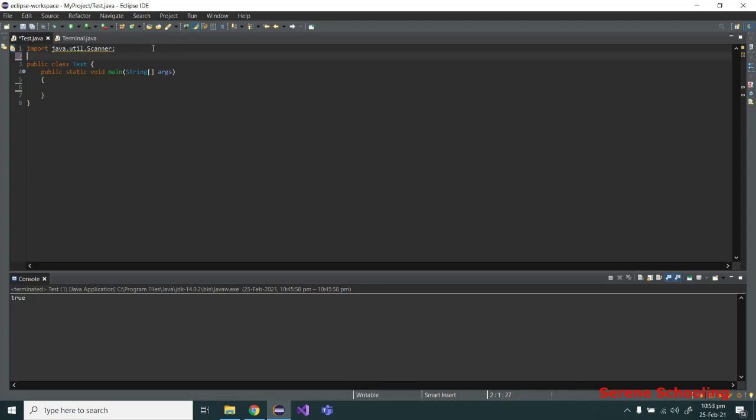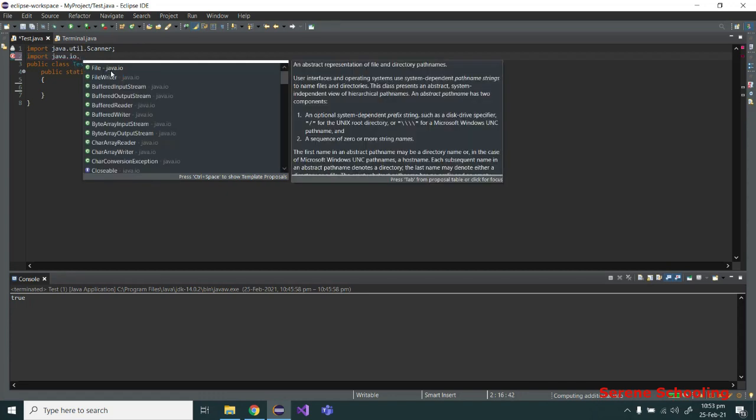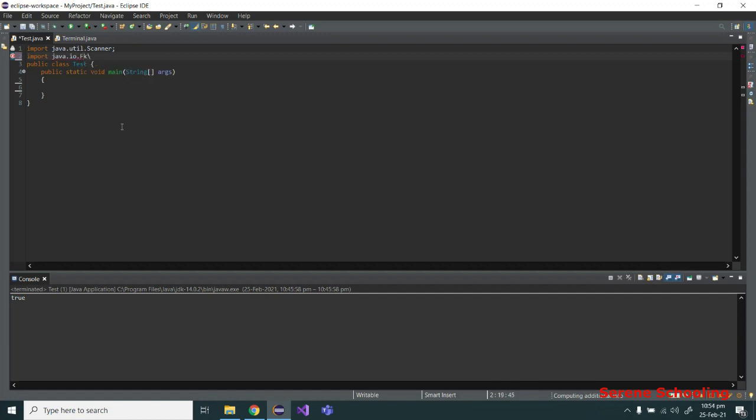File handling is very tricky in Java as compared to other languages, but in this series, we are going to show you the best way of creating, reading, and writing files. Today, we will only create files, and to begin, first we need to use the File class. The File class is part of the input output package. This IO package contains the File class, and it also has all these useful classes which are really helpful for file handling, for input output operations obviously. For now I need the File class only, so I'm going to use this.